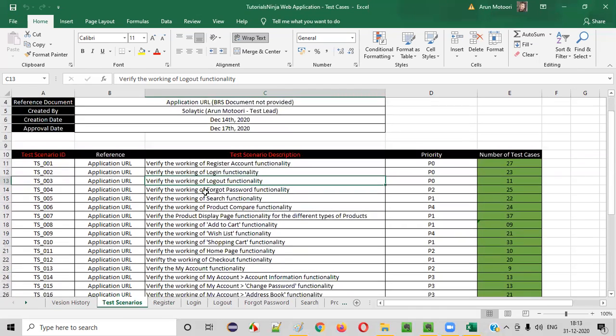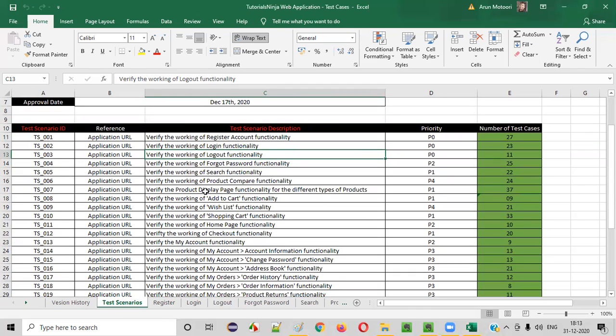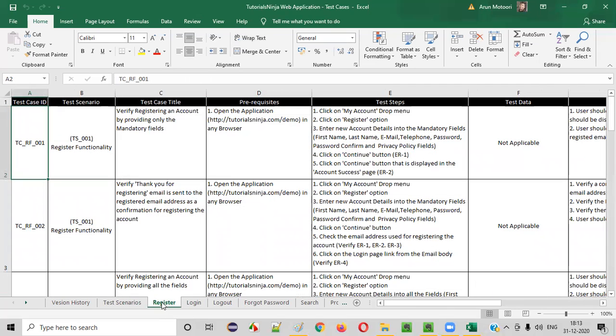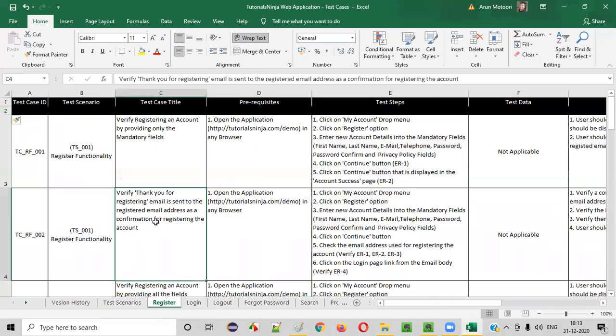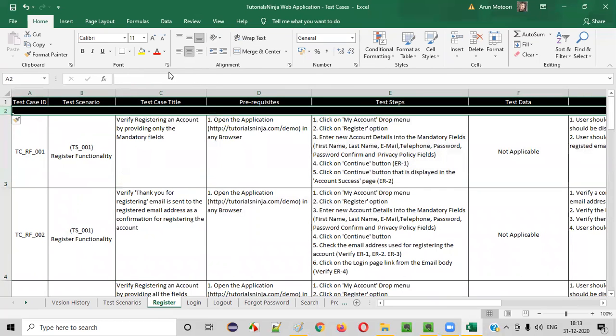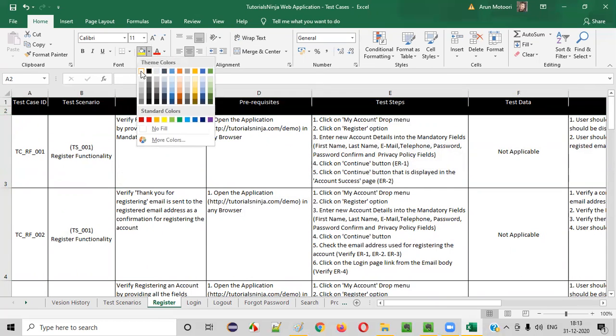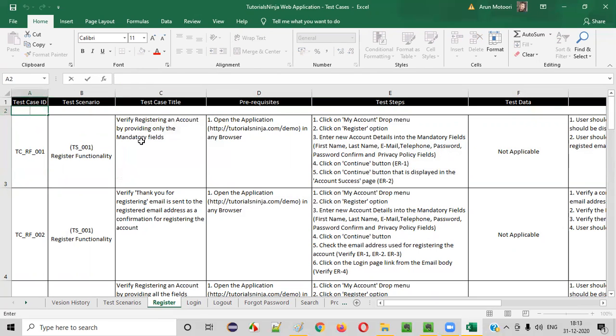Save it. So what next I am going to do is, in the register tab, in the register test cases, I'll right click and say insert, guys. I'll change this color to white, and here I'll type something. Maybe it's coming in white, it seems.